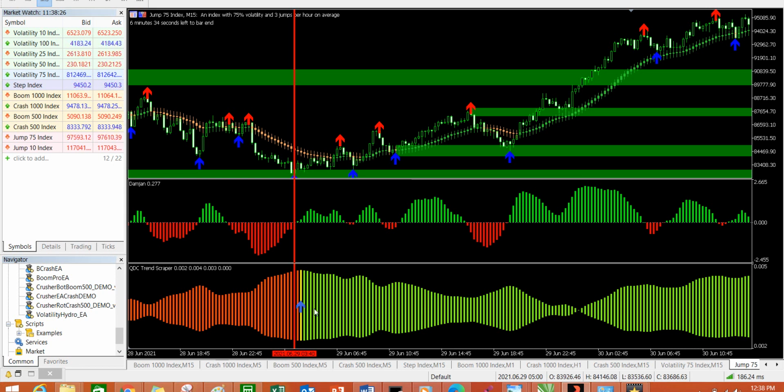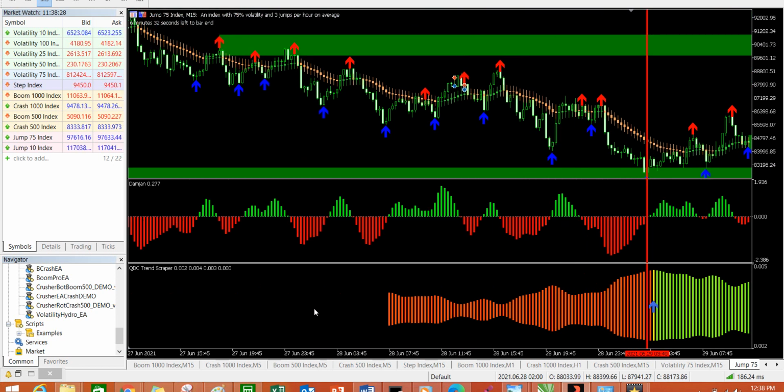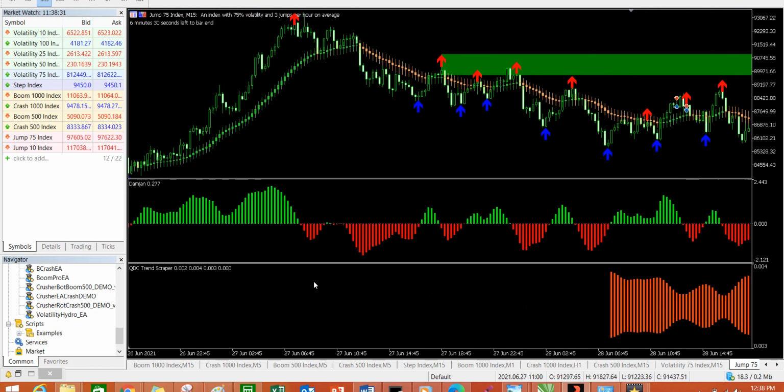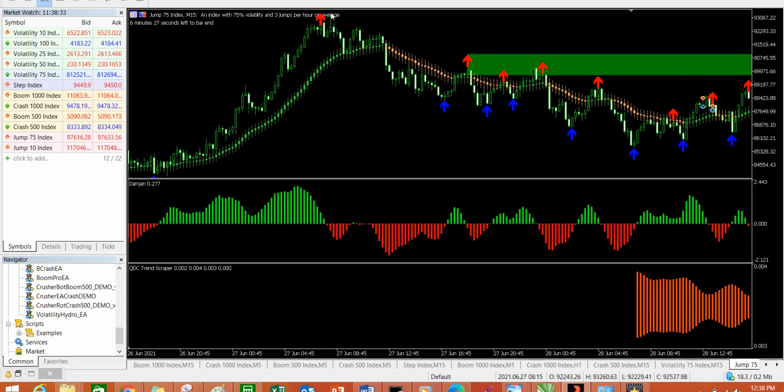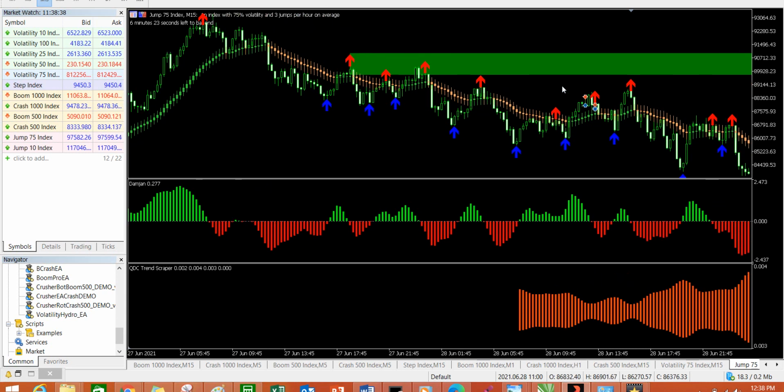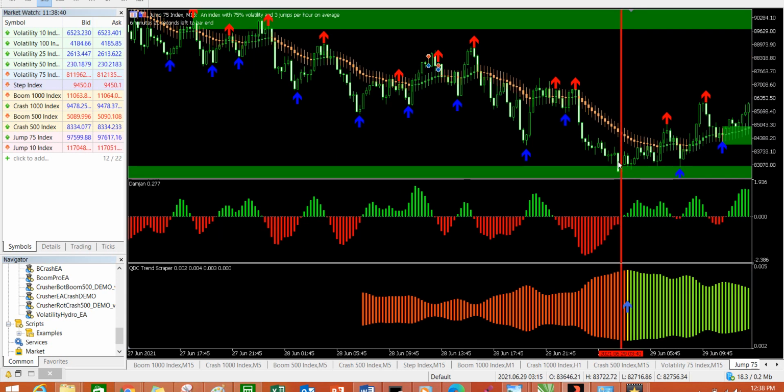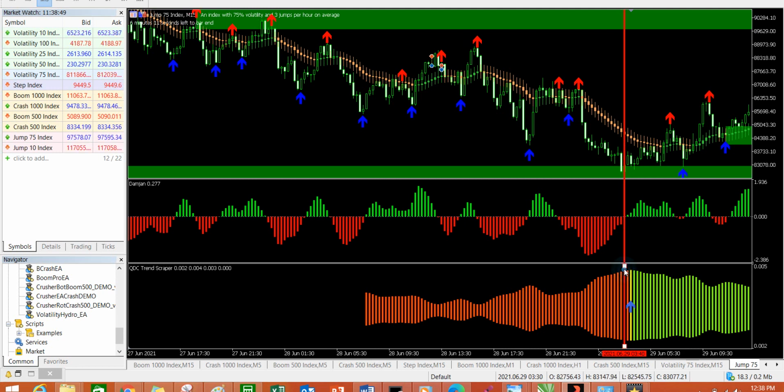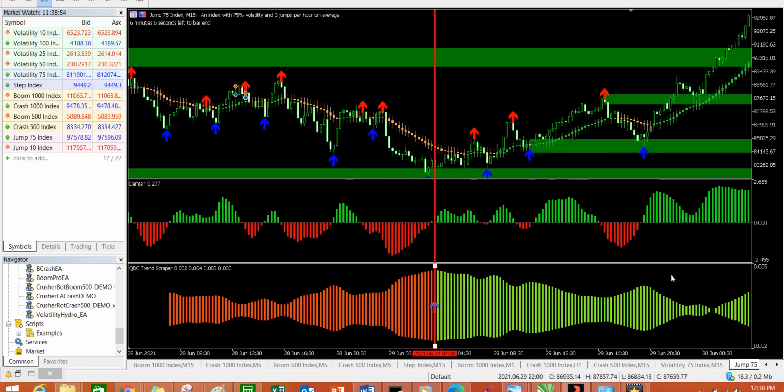I need to check down here. If you check it out, it was on a downtrend before. You can see it coming down right from here to this very level because it was on a downtrend, but right now it has moved from downtrend to uptrend. This is where it moved. It started moving from downtrend to uptrend right from here, from this arrow. So you can come in right here and place your order.